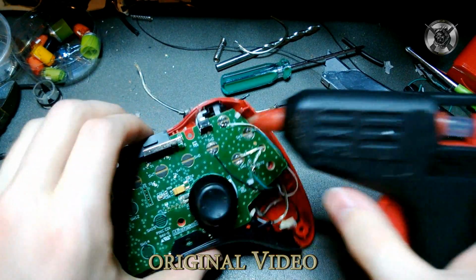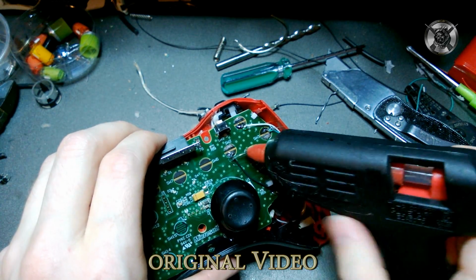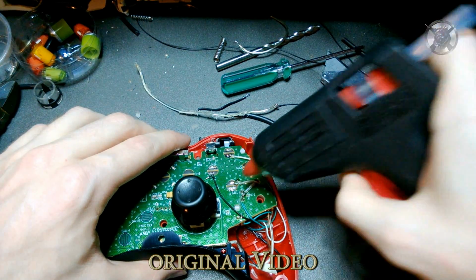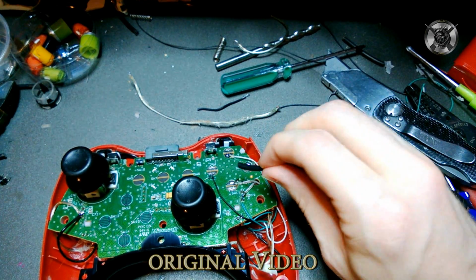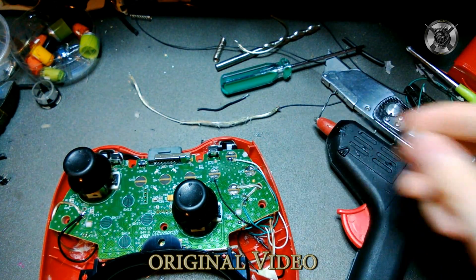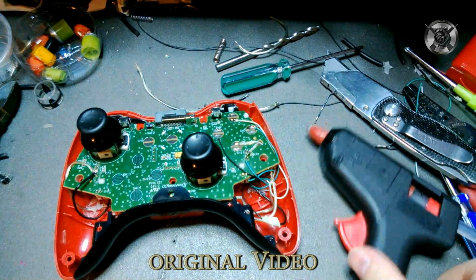You don't want much at all. What that'll do is even if the solder breaks, it will keep your wire from moving much. So you'll actually hold a connection. If that makes any sense. Probably doesn't to a lot of you, but that's okay. And it's not because you're stupid, it's because I did a really bad job explaining it, by the way. So I'm trying to make it so you guys can see what I'm doing. Like right here, you want hot glue right here at the very end of the wire. That helps keep the wire compressed. But you do need to make sure you have it good and soldered. That can be difficult sometimes.